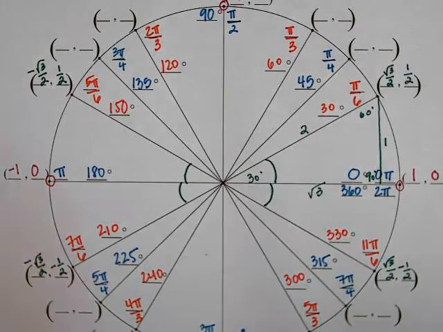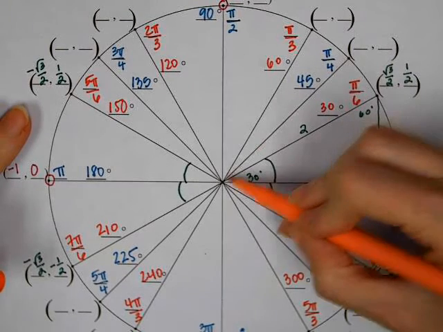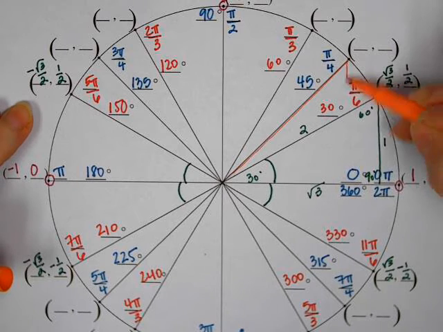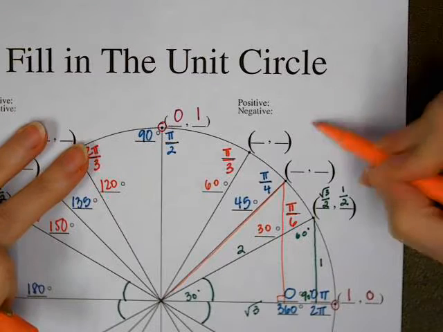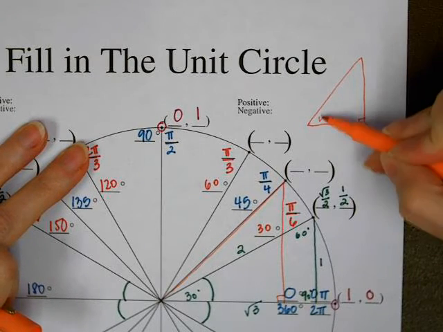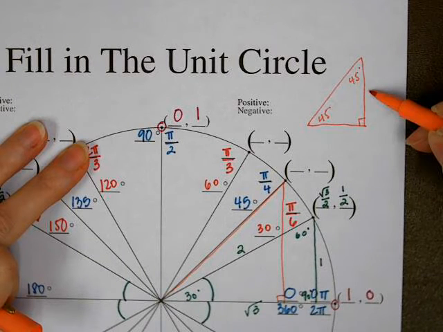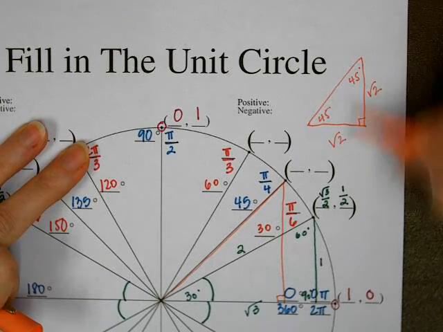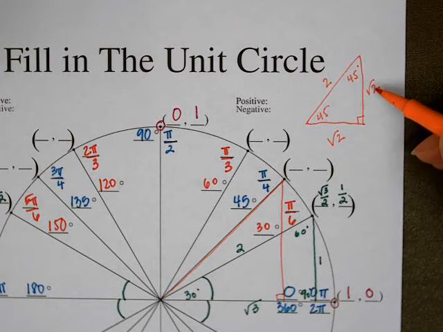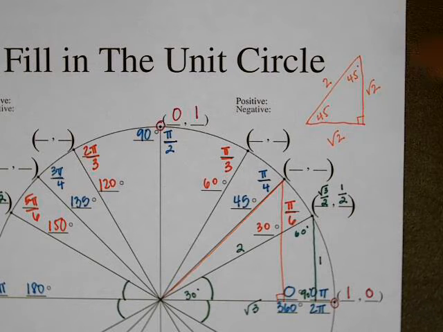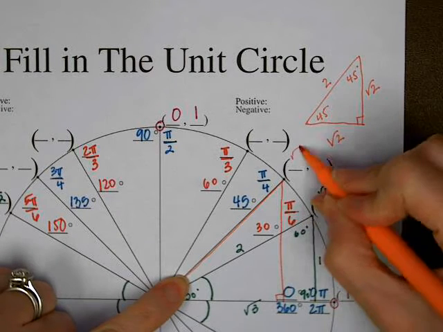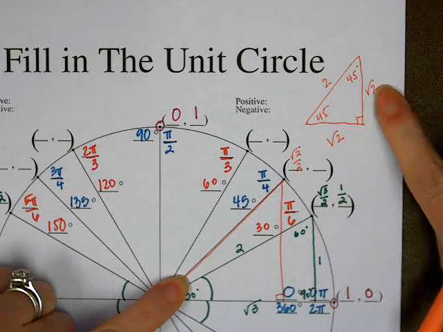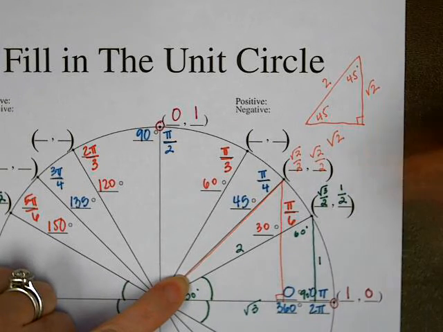Now let's do all of the 45s. I know this is going to get a little crazy, but if you draw a 45, 45, 90 triangle, let me do it over here. Okay, that's a bad picture, but a 45, 45 triangle pattern is root 2, root 2, 2. Some people do 1, 1, 1 root 2. Same thing. This is just going to have it be rationalized. Okay, so cosine is A over h, so root 2 over 2. Sine is O over h, so also root 2 over 2.